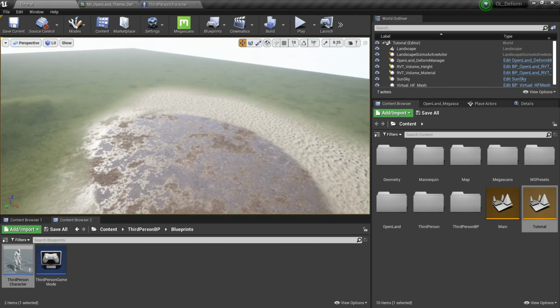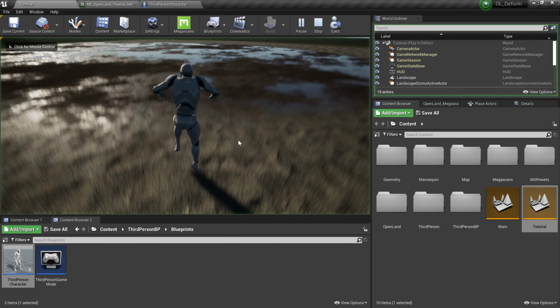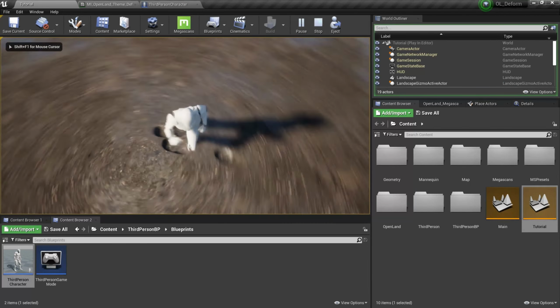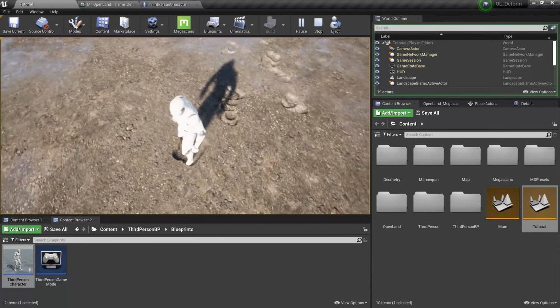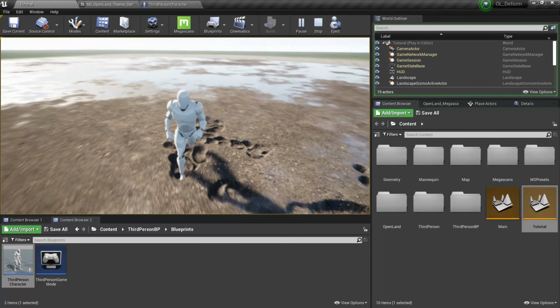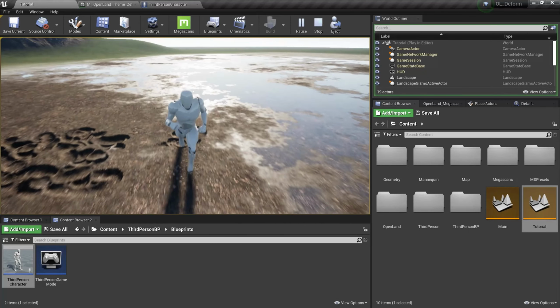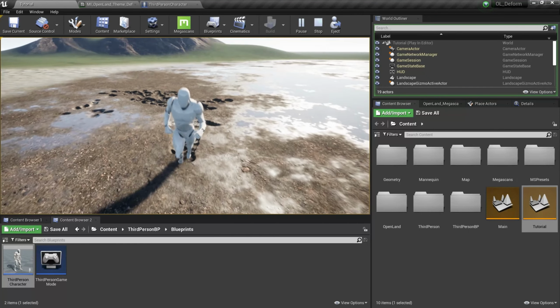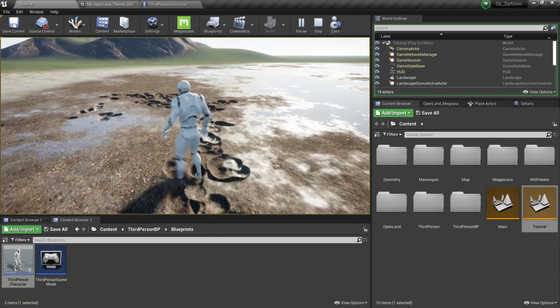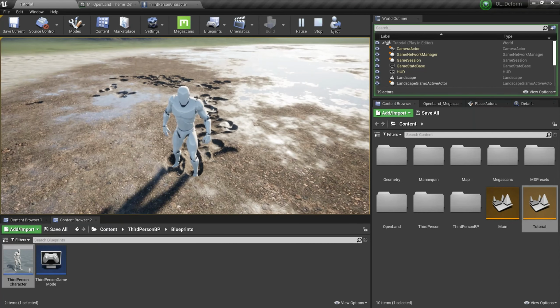Right now we have something like this. Okay, now I'm gonna play my level, and right now we can clearly see these footprints like this. So right now I'm using a very simple hole as the foot brush. So it's a simple hole material, but you can customize and give some very interesting shape. And let's try to do that.